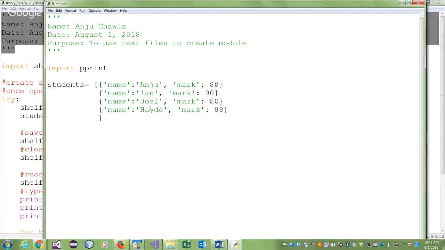Hayden has worked quite a bit. Let's give him just close to Ian, 91. One more. That's it. You're at par. Okay, there it is. So the lowest is, you know what? I don't want to give Joel the lowest. I'll go 75. There.